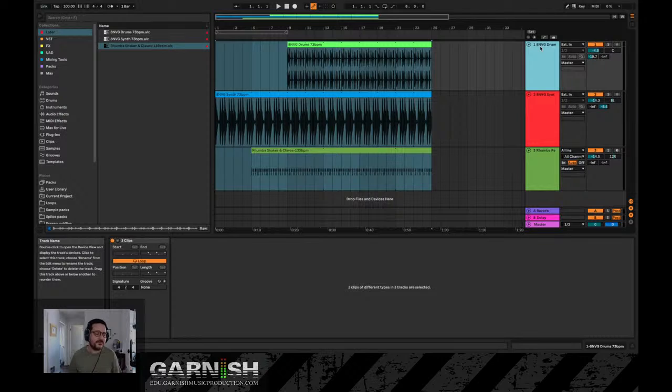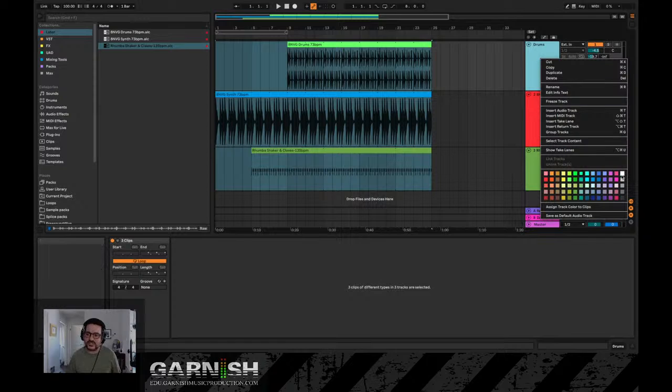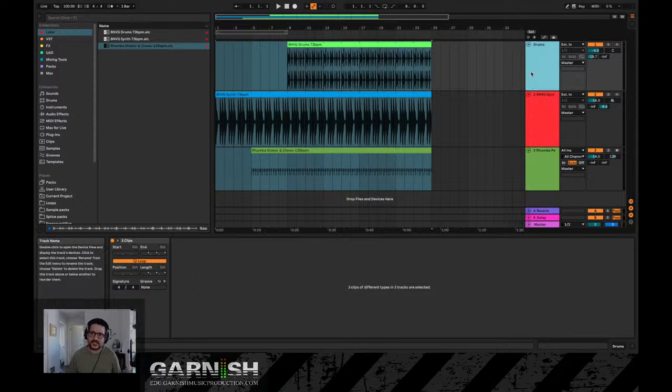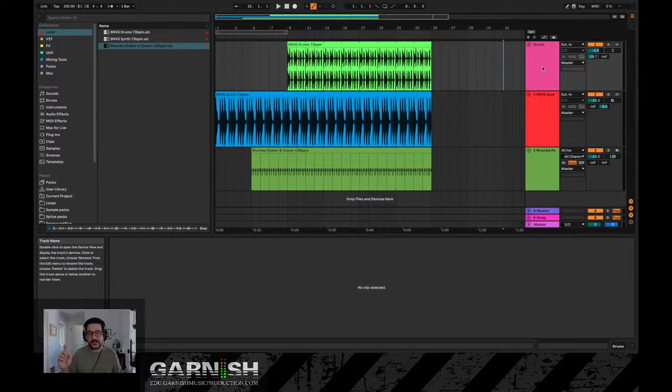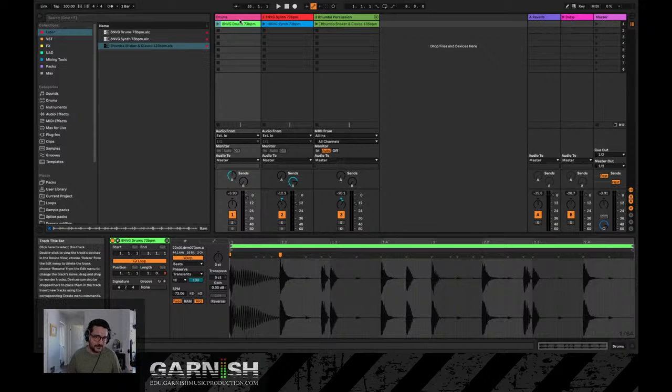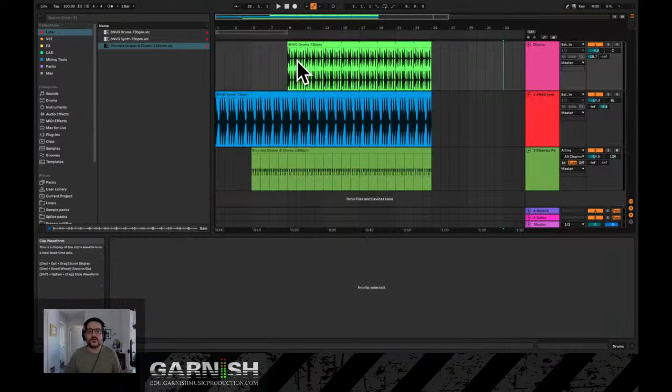So if I rename this clip, all right, and by the way, the key command for that is Command R, or you could right click to rename it. And I just call it drums. Okay. And I even right click on it to change its color like this. Okay. Change it to this pinkish color. Now hit tab. And you see, it changed. Okay. So the arrangement view is where you inevitably will end up.